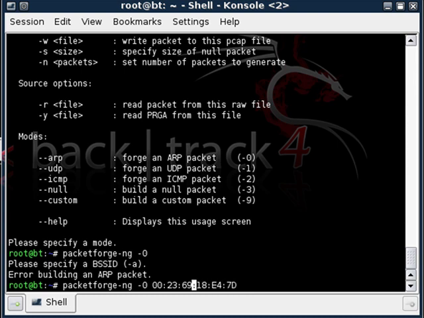Oh, I forgot to put it. Make sure you have the -A flag, because it wants to know what the address is that it will be building it for. And then also after that you'll do -A, and this says which host it is coming from. Now generally this doesn't matter, so what you can do is type in 0011223344 and 55.